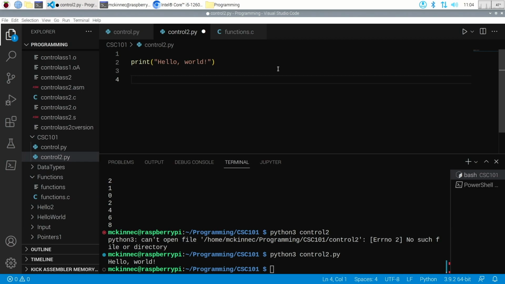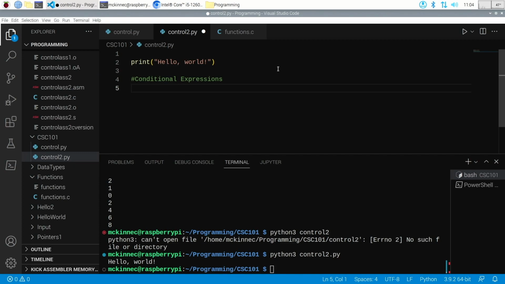But let's talk about conditional expressions. Okay, so every language, by the way, you see how I put a little hashtag in front of that line? That makes that line of code a comment, which means it's just a note to self kind of thing. It doesn't actually get executed. Every programming language has some way to do commenting in it. In Python, you put a hashtag in front. In other languages, it's some other character. But yes, you can use that to basically, it's like putting sticky notes on something, just for notes to yourself.